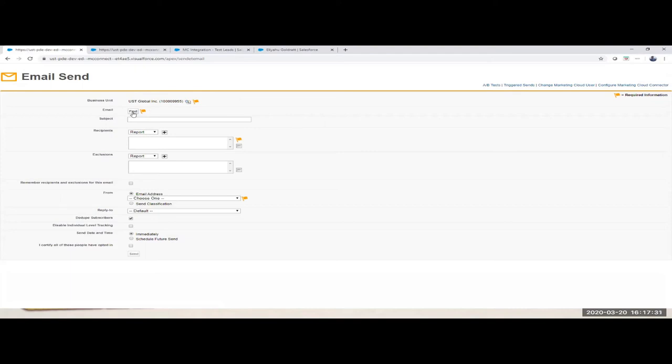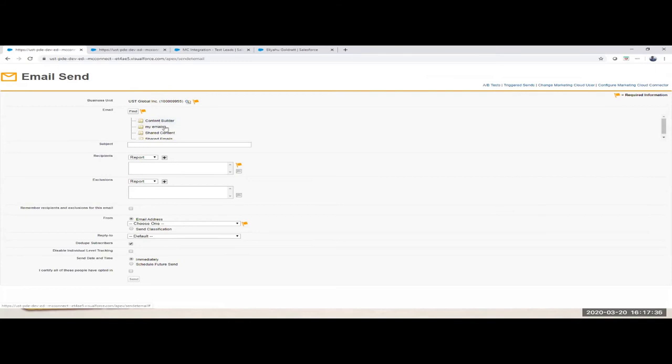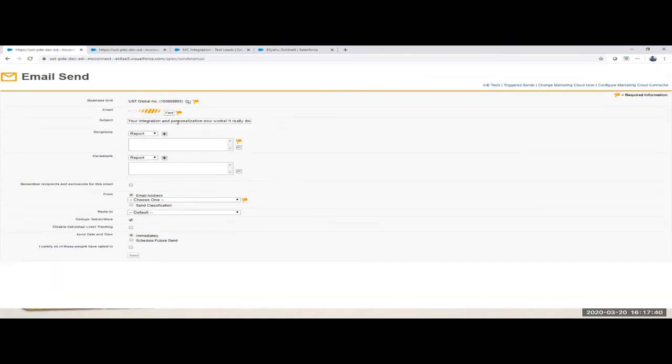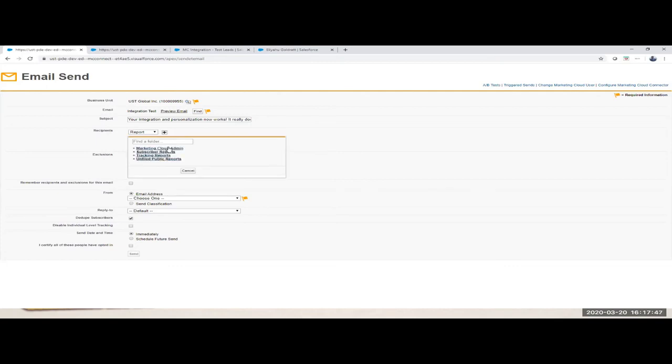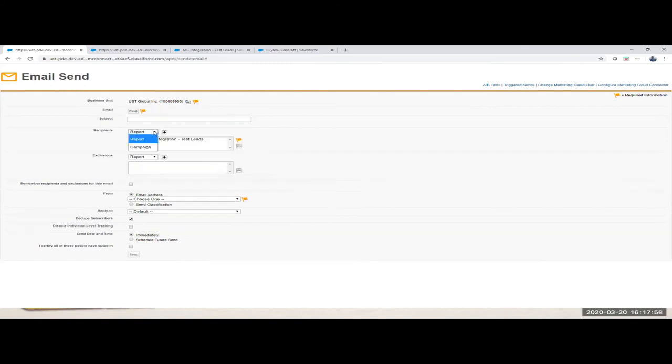Okay. So from here, if I click, I need to find. Okay, so now it shows me Content Builder and all that. If I go and select the particular email that I want, and then under report, I say I want to see the reports, and so this is CRM reports. I've actually saved the earlier report under the Marketing Cloud admin folder. I can select the report. Okay, so I have report and campaign. I can use any of those to send to. Exclusions also, if I want to, I can exclude that.